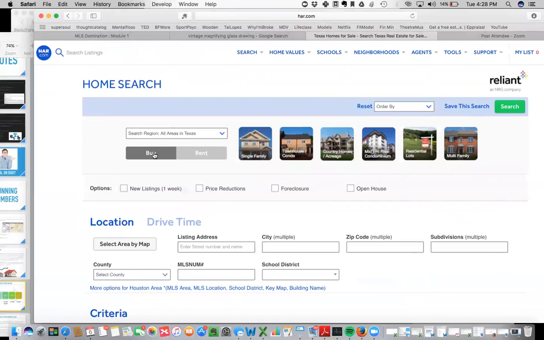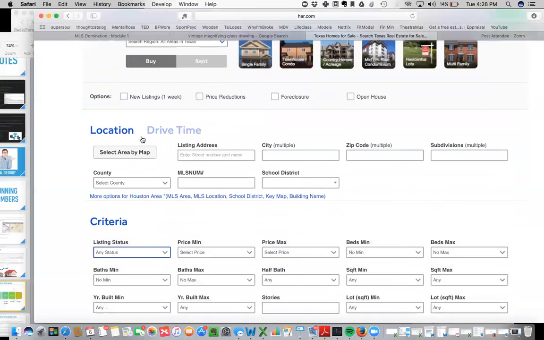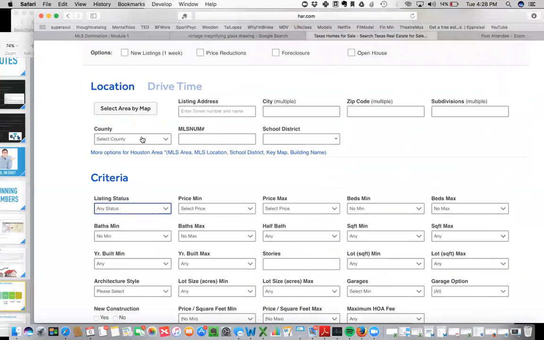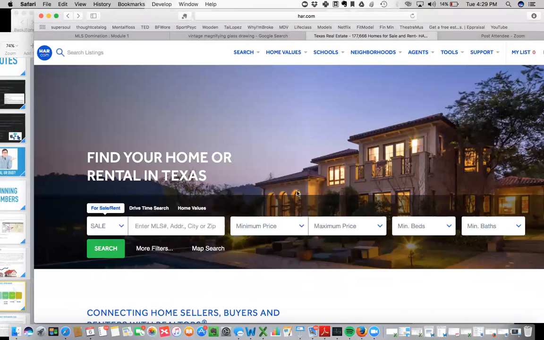No, are you looking at the very top? Where are you looking right now? Okay, I'm on har.com. Yeah. The first page that you see with the photo of the house. Yes. So there's like 1, 2, 3, 4, 5 fields. So I'm filling in the fields right here. Yeah. So we don't use that because there are a few other filters that we have to select. So when you're on the landing page of HAR, you need to click on more filters.